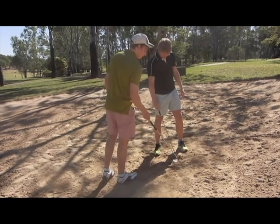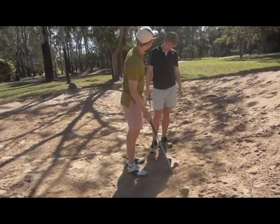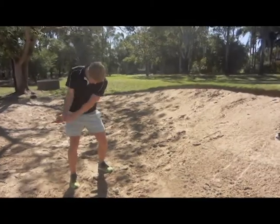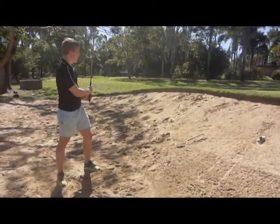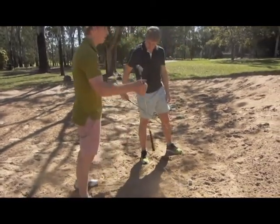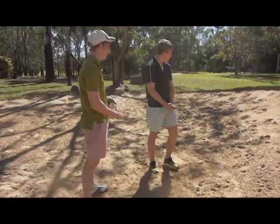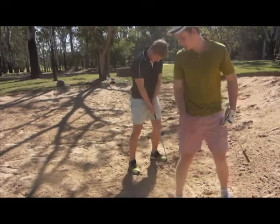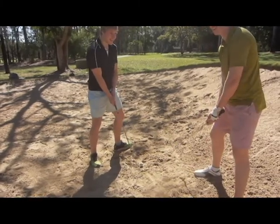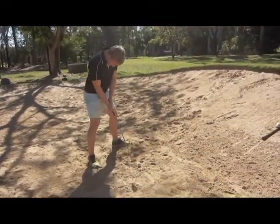So we've got the power down and we can get it out of the bunker. Now we need to worry about our aiming. Where's the ball going Jack? It's going a bit right, isn't it? The pin's there — so what do you think you're going to do now to aim it at the pin? Line my feet up with the pin. That's it, that was the third step we went through. So you're going to open your stance up a bit, open your left foot, open your stance. Now wiggle your feet, feel comfortable. All right, now execute the shot.